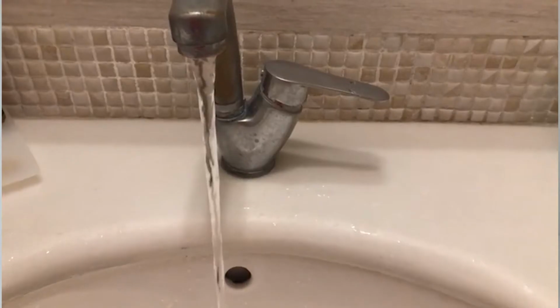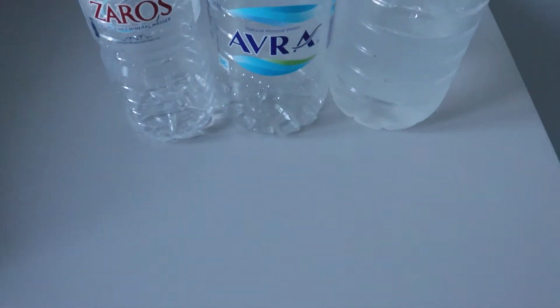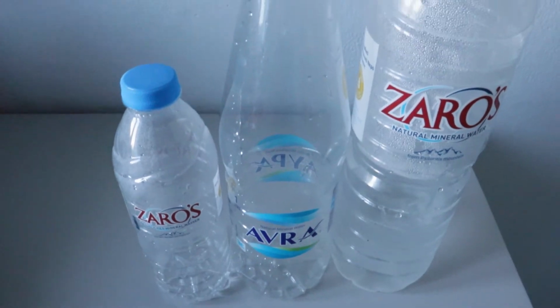The third thing you need to know to travel to Greece is the water quality. In the mainland, you can pretty much drink from any tap water. As I've seen on Google, make sure you check that before you travel. If you travel to Santorini or Mykonos or any of the islands, don't drink the tap water. I've used it to brush my teeth accidentally. I'll also show you how you're supposed to brush your teeth if you can't use the tap water.